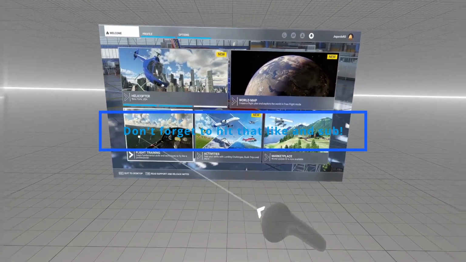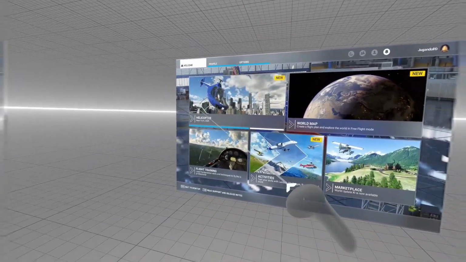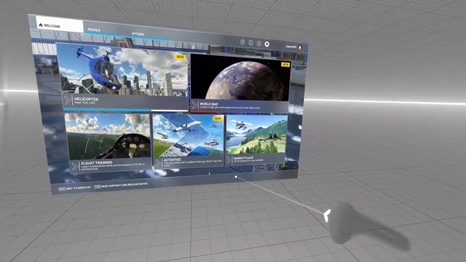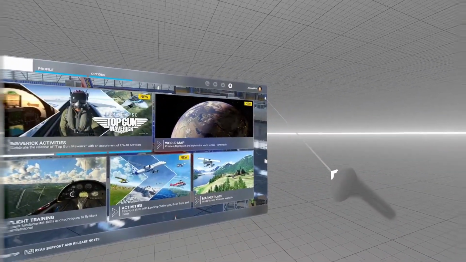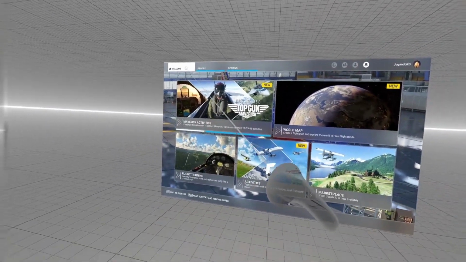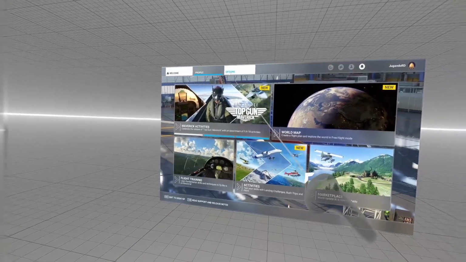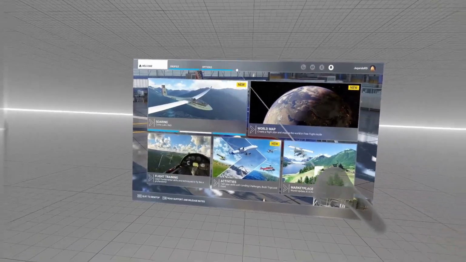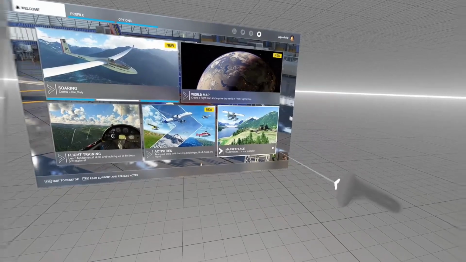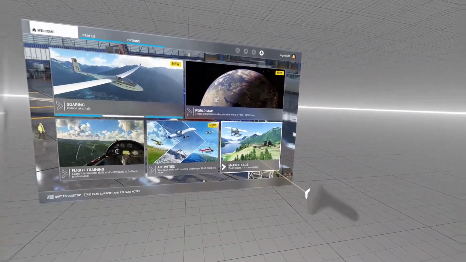Right, so here we are with the Microsoft Flight Simulator. Take a look at all those letters on the menu. Oh my God, this is just incredible. This looks way better than my HP Reverb G2, to be honest with you. Look at all the letters. No more blurriness. No more shimmering. Look at everything. Look at the colors. Look at the blue. Look at the green.